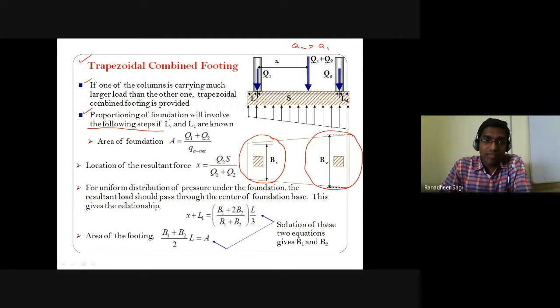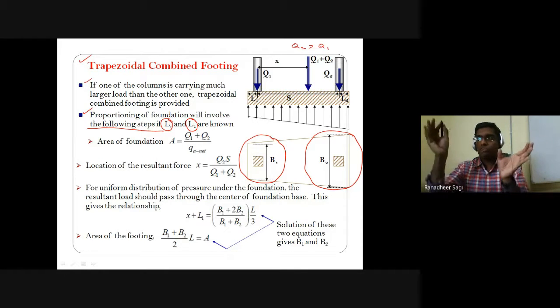That is, the length of that trapezoidal footing is something you have to fix initially itself. And the L1 value which you are going to provide is approximately a constant value. It depends on the size of the column also. So we should look at the size of column 1 and the freeboard space of something like 0.5, ensuring that freeboard space and half the width of column 1. By knowing that, you will be able to fix what is your L1 value.